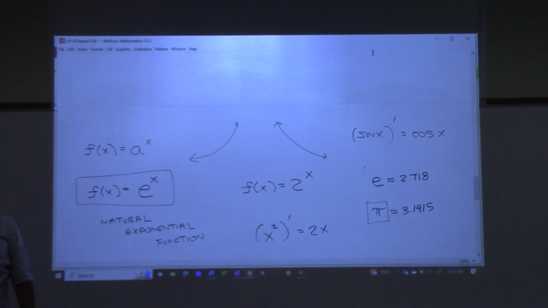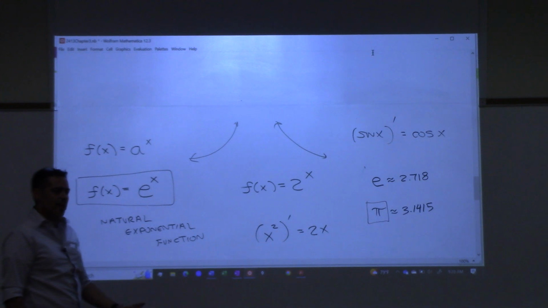Does there exist a function that is its own derivative? Does that seem like a natural kind of question that someone might ask at some point? Yeah? Well, there was a big question for a long time, historically. We were trying to find a function that actually behaved that way.